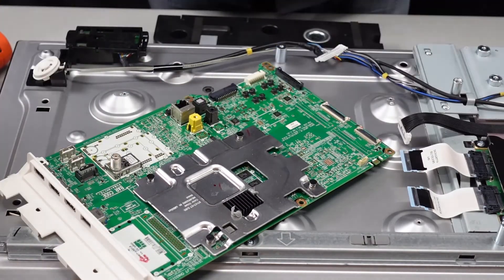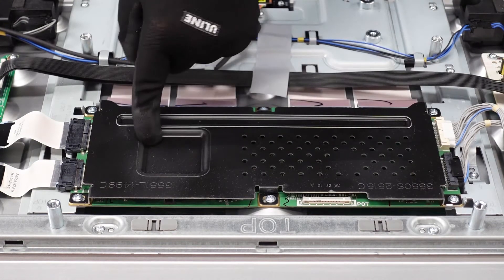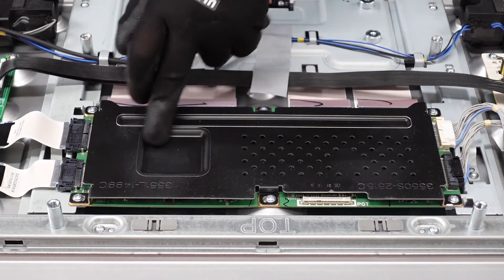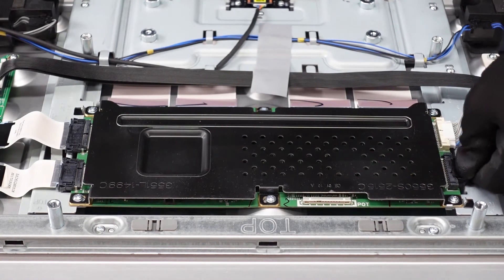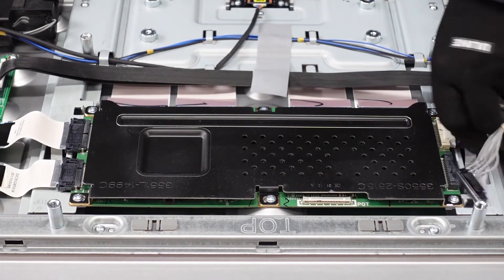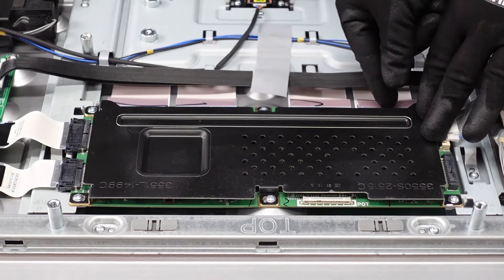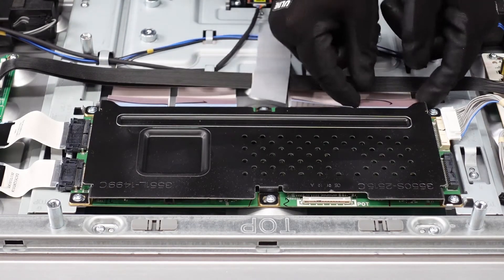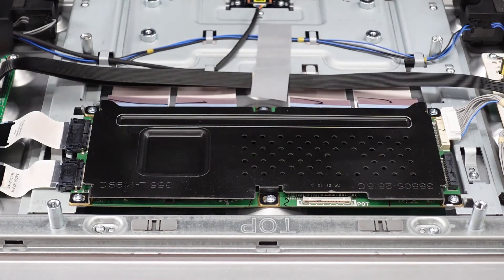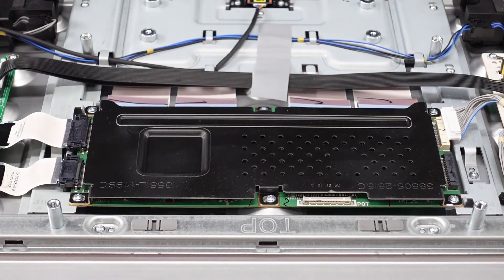That is our main board. Moving on to the T-con — this metal plate needs to be removed, and more than likely the T-con will come up with it. This little indentation here means you've got a strip of adhesive holding it to the board. First get all the cables removed, then remove the screws. Pinch straight down with your fingernail to release the side latches and pull straight out. Flip up all the flaps on the ribbon cable connectors with your fingernail and shimmy them out — be gentle, don't force them. We've also got two LVDS connectors on the side — pinch the sides and pull out.